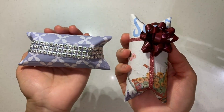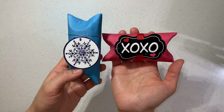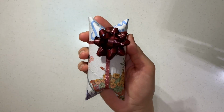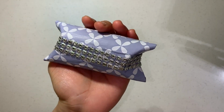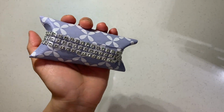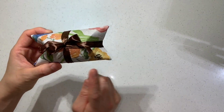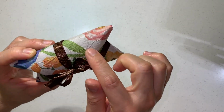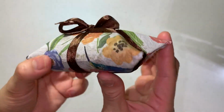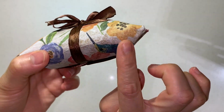Here are some other ways you can decorate your gift boxes. Put a bow on it. Bedazzle it. For this one, I used a wrapping paper instead of a napkin. For this one, I removed the bottom layer of the napkin and you can see the brown color underneath it.